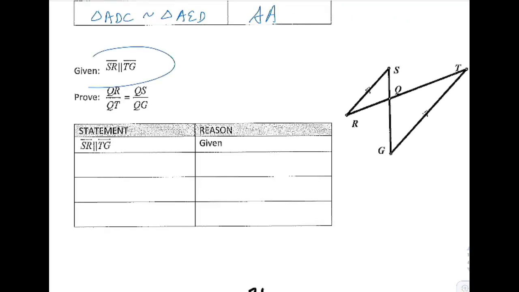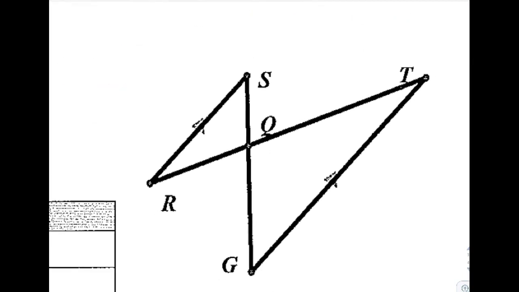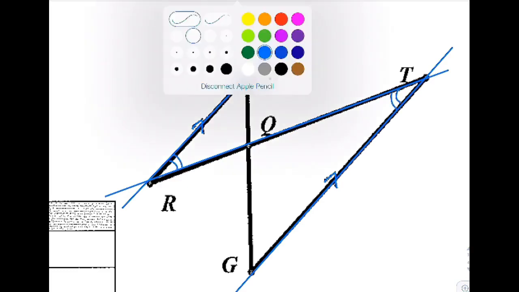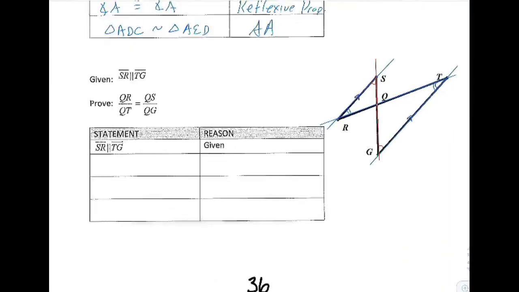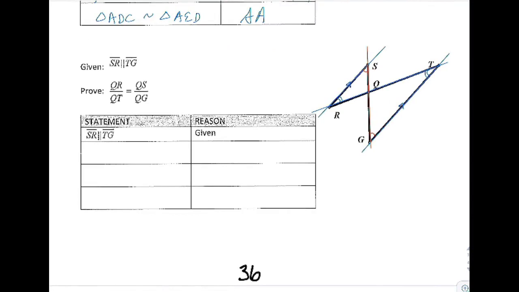This one has parallel lines given. So the arrows are on there, probably easier to see on your paper. So if these two lines are parallel, and I have a transversal coming through, that means I have alternate interior angles at S and T, and that also means I have another transversal this way. So angles S and G are also alternate interior. Or you could have just done one set of alternate interior and gone after the vertical in the middle. That's up to you, because you only need the two sets of angles. But I chose the two alternate interior sets.